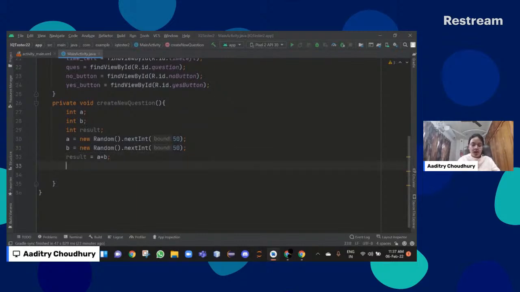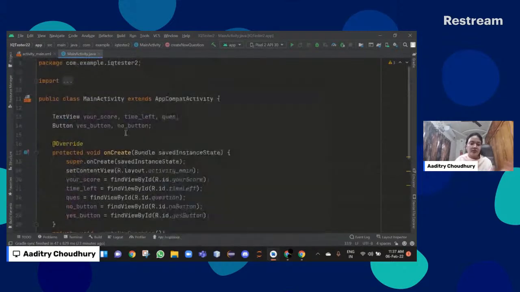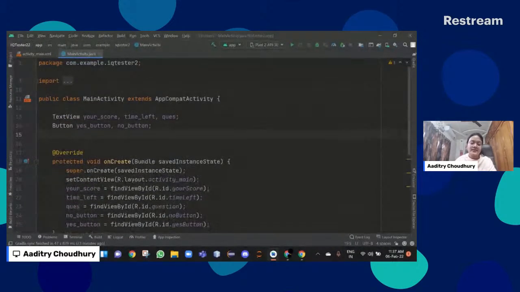That will be the result. For the answer, sometimes it will be correct and sometimes it will be wrong. So for that, let's generate a boolean. Randomly it will generate true sometimes and false sometimes. Let's create that globally, so we can access it through other functions also.